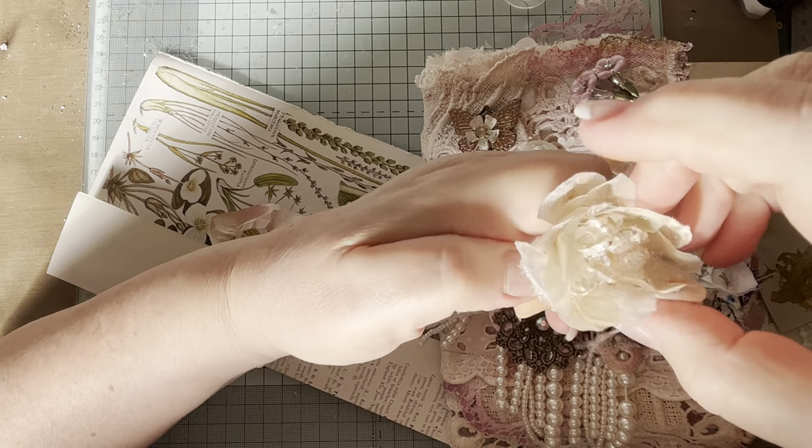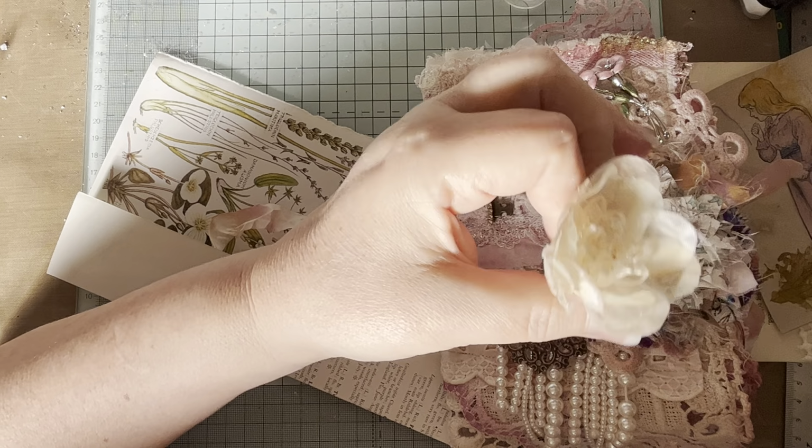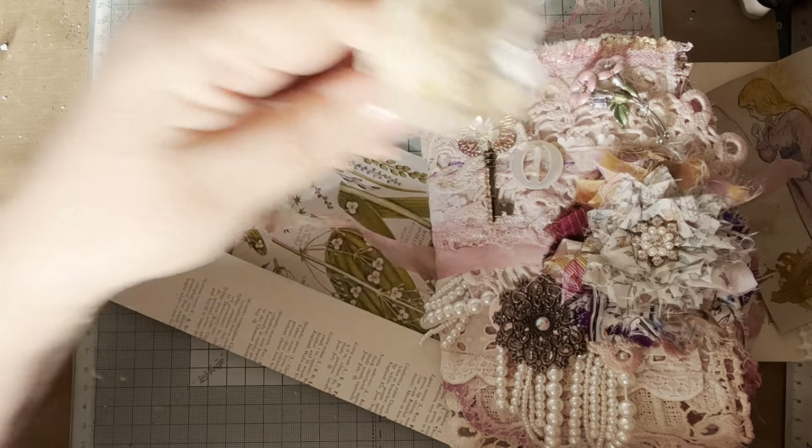This flower is from a 1950s wedding. I think it was part of some wedding ephemera anyway, but it's beautiful, really lovely.